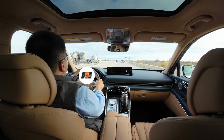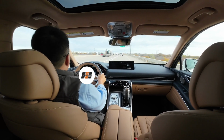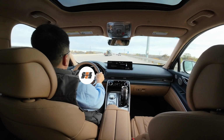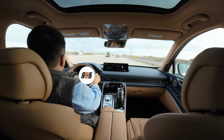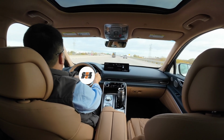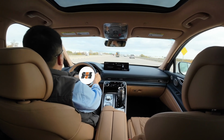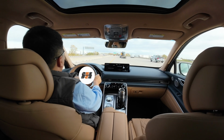The brakes on this car are also very good. Although this car is very heavy, there is no very direct feedback on the brake pedal when you press the brakes. The brake pedal is very tight. The point where the brakes work is not deep when you're on the highway. And what's very advanced is that you can't feel the weight of this car when you apply the brakes. The brake feel is more German, surpassing the brake feel of some Japanese products in the same price range.